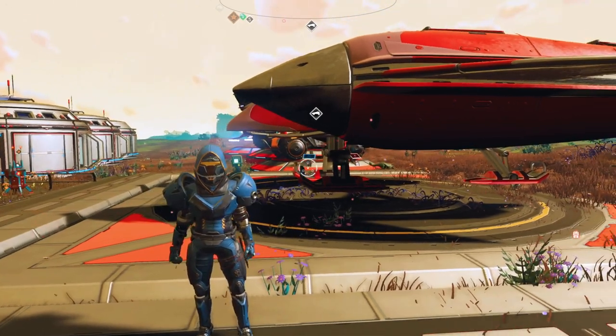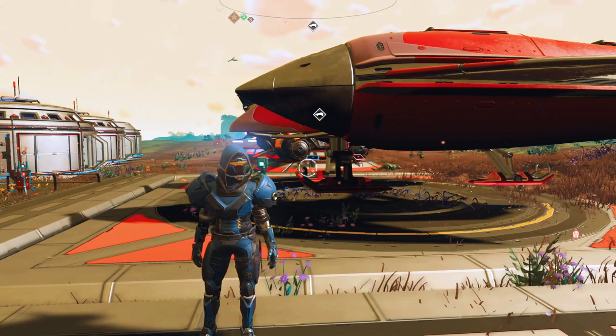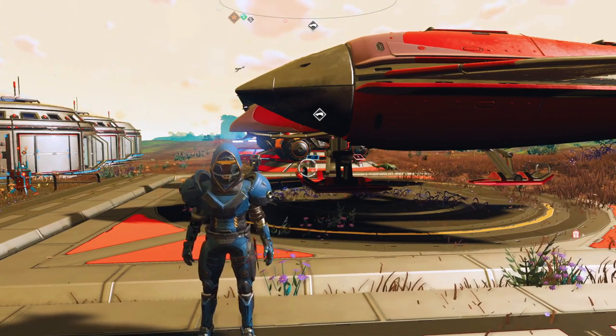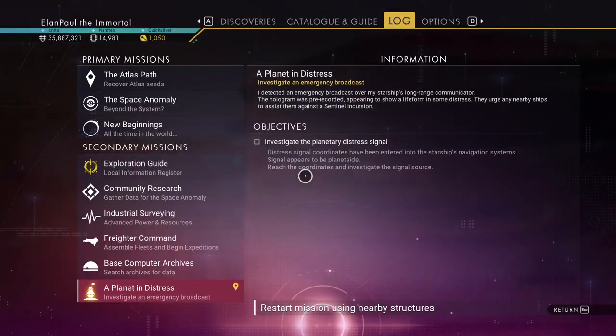Okay, so what we're going to do today, this is our regular playthrough, of course, and we're going to do a little bonus side thing here where we're going to try to get a settlement. Now, let's take a look at the log real quick.